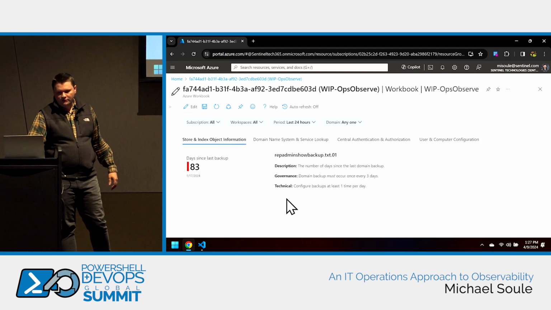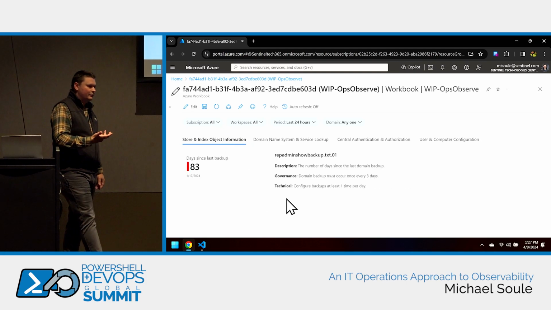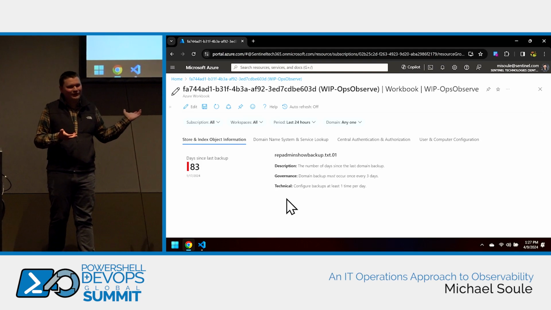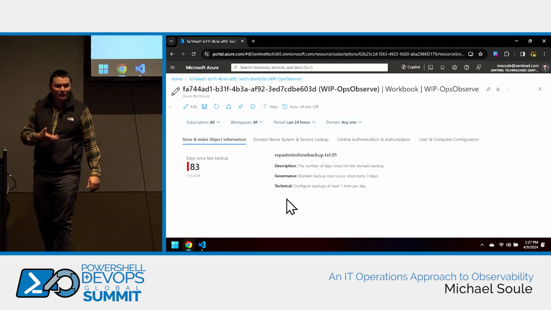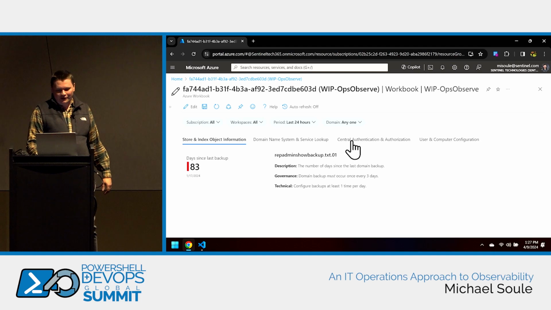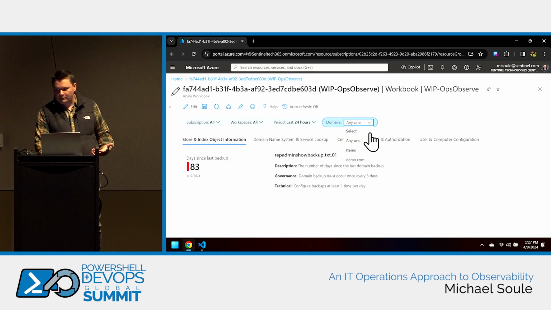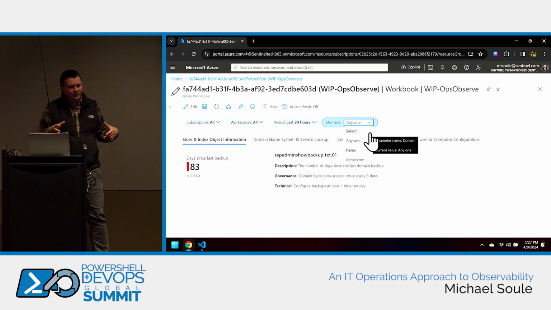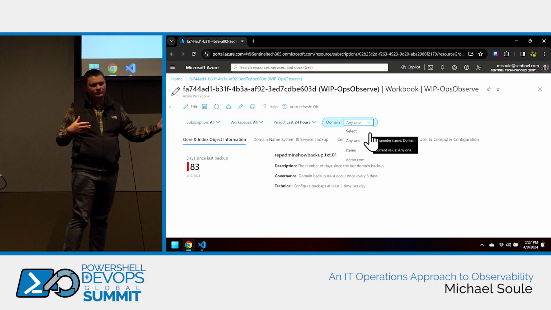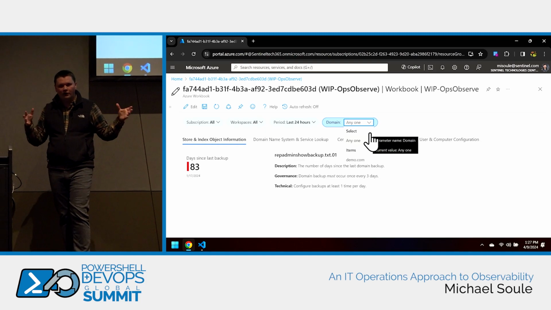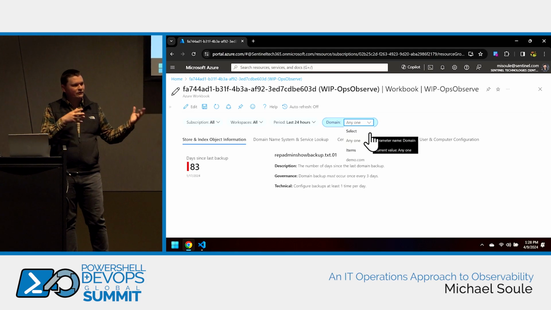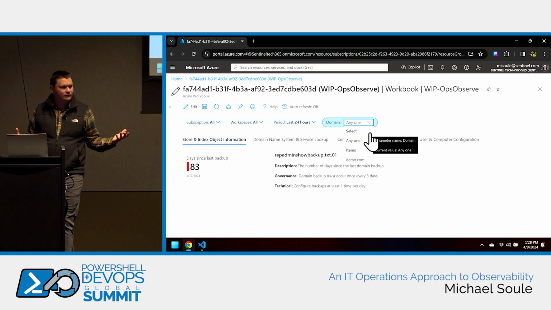And one last example being backups. When's the last time the domain was backed up? This is a demo environment. We don't back it up often, so bad practice. That's why it's red. The nice part too is that Kusto gives you a little more functionality, like we can dynamically pull the domains. So if you're running these tasks in a multi-domain forest, you can automatically aggregate that information, parse it in your analysis, and create dashboards that are applicable regardless of your domain.